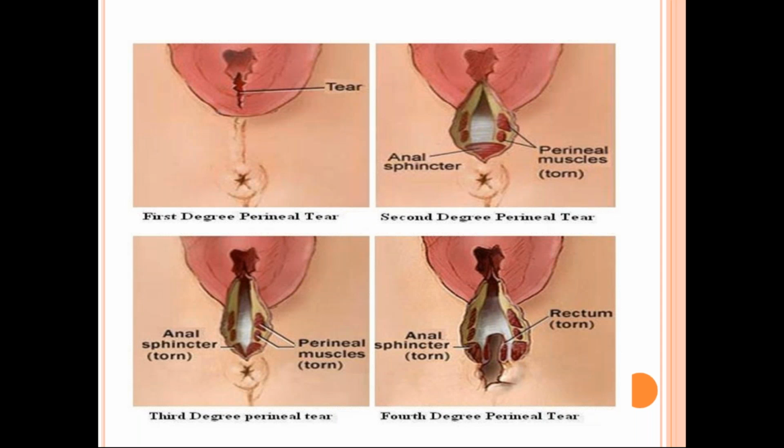Here you'll see the rectum is completely open. Inside you can see the reddish color, the rectum, and outside the pinkish color. Only a thin septum remains between the vagina and the anus or rectum. Immediately it is difficult to make out, but if it is an old one, you can. All the muscles are torn, the superficial and deep transverse muscles, the anal sphincter, and the rectal mucosa. So this is the classification of the tear. When everything is torn, it is called a complete perineal tear.